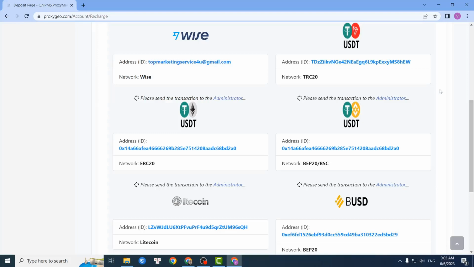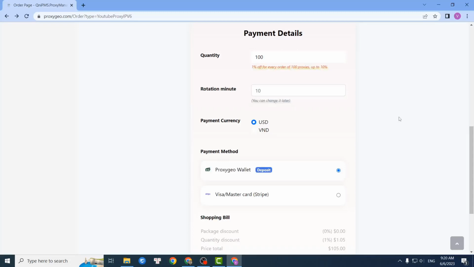After making payment, please contact us to show the payment proof. Then we will deposit your ProxyGeo wallets manually. So we have just instructed you to deposit your ProxyGeo wallets with different methods.